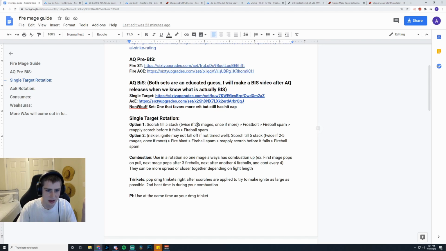And then this is actually a typo. This should be 3 to 5 mages. If you have only 2 mages, you're going to have to do it 3 times each, right? And if you have 6 mages, you should be fine to just hit Scorch once each, and then move on into the rotation, because you should have 5 stacks up from there.